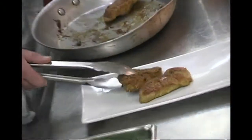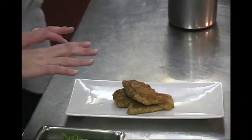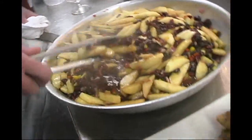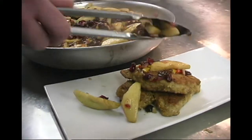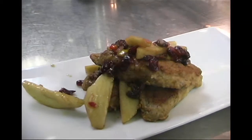Here's, of course, the pork tenderloin that we pecan crusted. That looks good. Also let it rest a little bit. And then this is the bourbon Granny Smith apple chutney that we showed you how to make. And we put just a nice amount on top of that right there. Just like that. Hey, how about them apples? Man, does that look good.